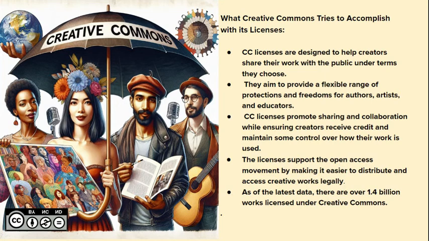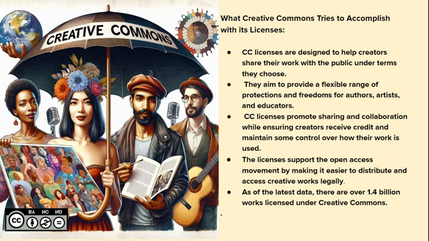CC licenses are a key component of the open access movement, making it easier for creative works to be distributed and accessed legally. This helps to democratize access to knowledge and culture, ensuring that more people can benefit from the creativity of others. The impact of Creative Commons is evident in the sheer number of works available under its licenses.